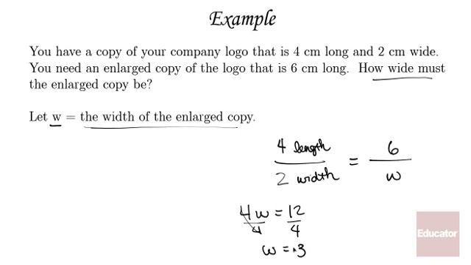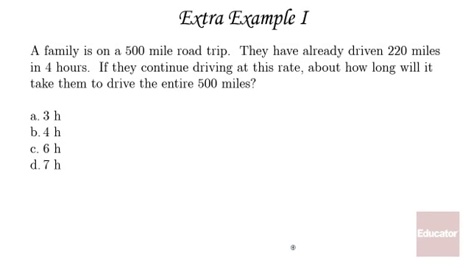A family is on a 500-mile road trip. They have already driven 220 miles in 4 hours. If they continue driving at this rate, about how long will it take them to drive the entire 500 miles? So let's see, we're looking at about how long. So that means I'm looking for a certain amount of time. And if I look to the answers, yes, they're all about time.